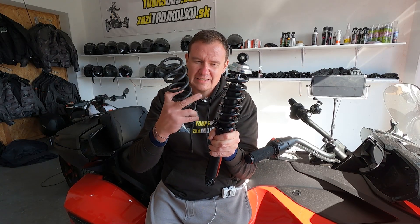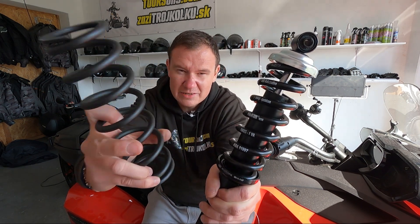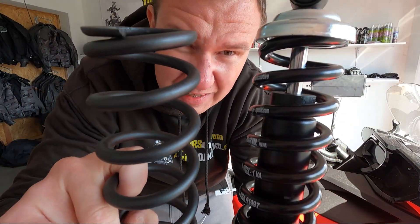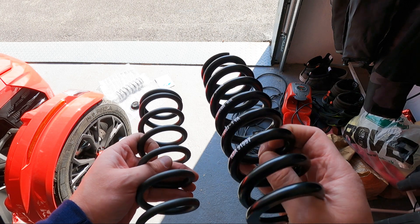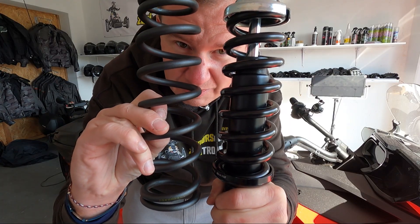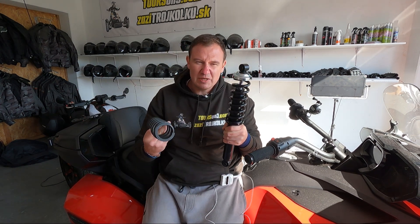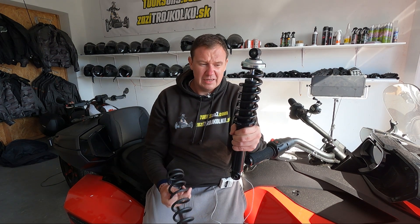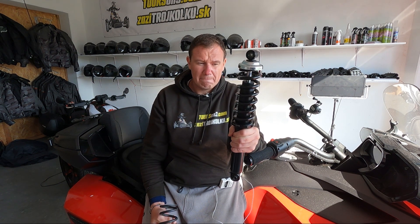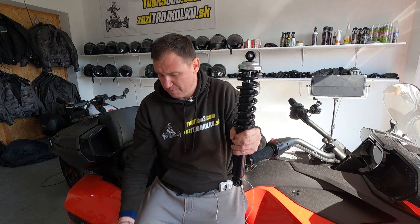I'm further in the installation process, but my story — can you see the difference and how thick this new spring is compared to the stock one? How the coils are more frequent on this one? I think it's pretty obvious. The obvious question might be: will this not be super hard? Will this not create a bumpy ride — like riding on rocks? Martin the vlogger is saying this one is 72% better in terms of compression rate, so will it be uncomfortable?